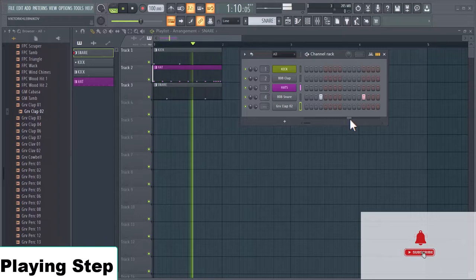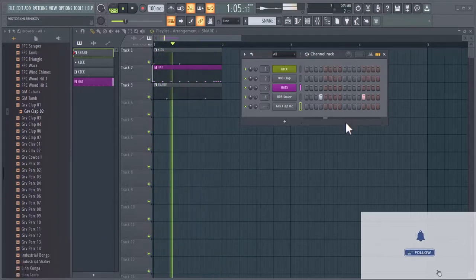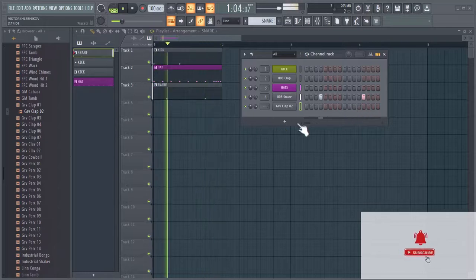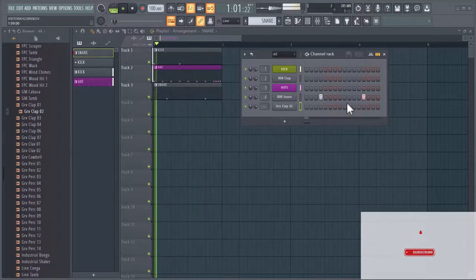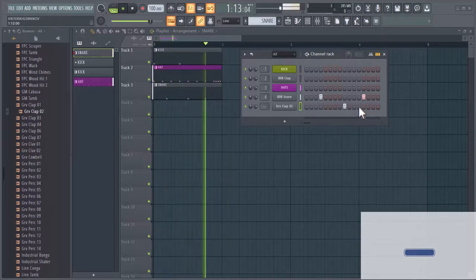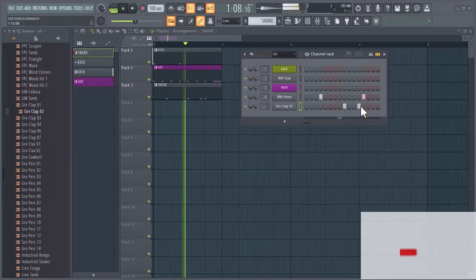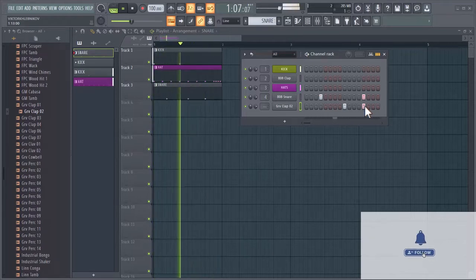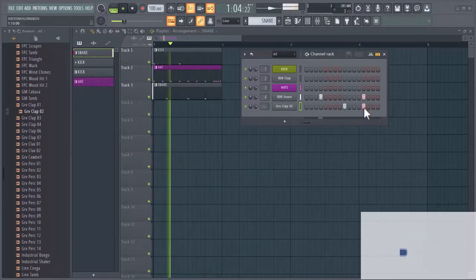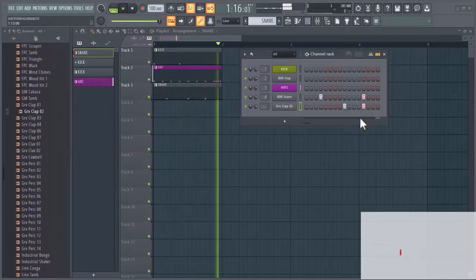So I'm gonna look at the playing step. I'll try to mark the points at which the sounds are playing. Cha cha. Something like around here. I might not be correct, but just play it close to that region. Listen. It's too early, so I'll shift it. Cha cha, it's too early. Cha cha, you can see. So cha cha cha cha, that's it.